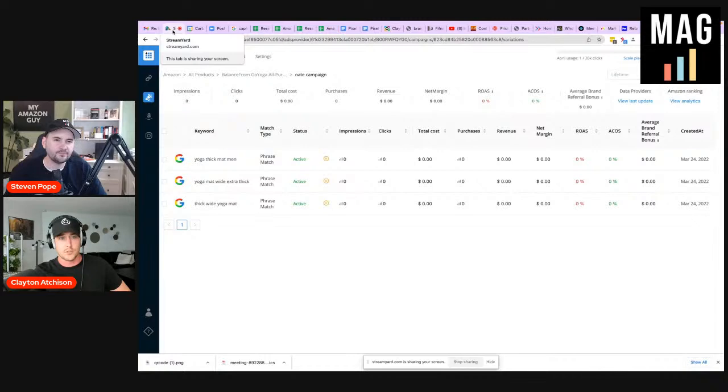So if you're a brand owner and you have a brand registry, then you are eligible for Amazon attribution. What our software is doing is embedding an Amazon attribution tag inside of the link, which people have tried to do manually and it's a very finicky process, but we're putting that in that link. So when the traffic is coming from Google to Amazon, Amazon is aware of that. That tag communicates to Amazon, hey, this was off Amazon advertising that came onto Amazon.